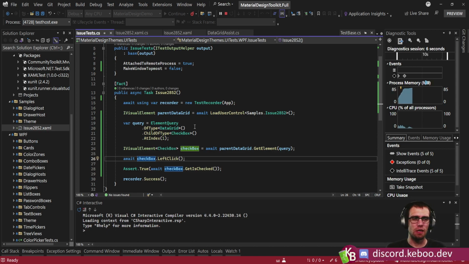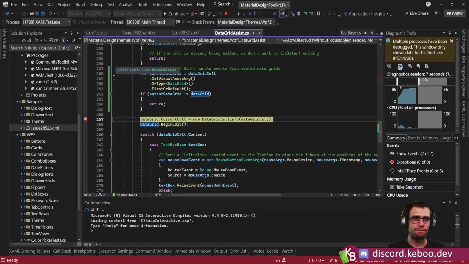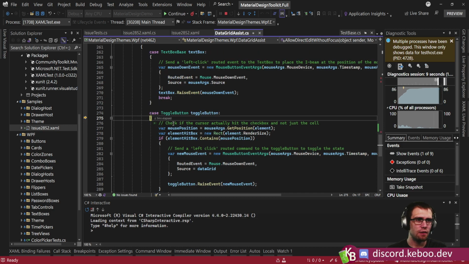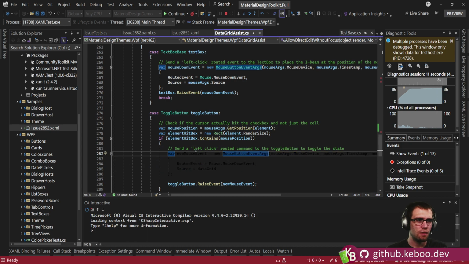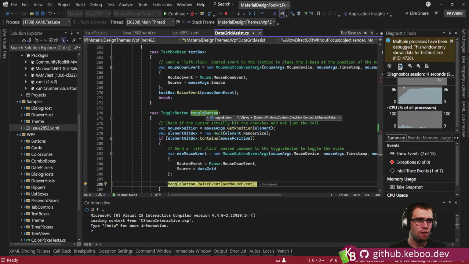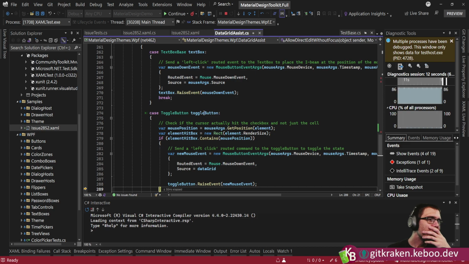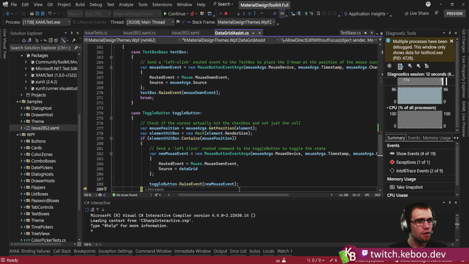And I'm wondering, so we got inside toggle button. The toggle button receives the mouse event directly.